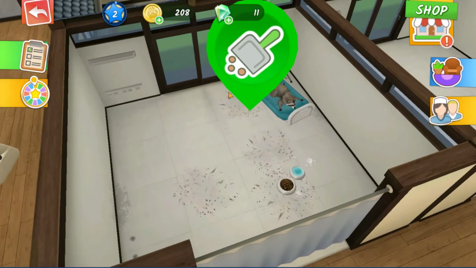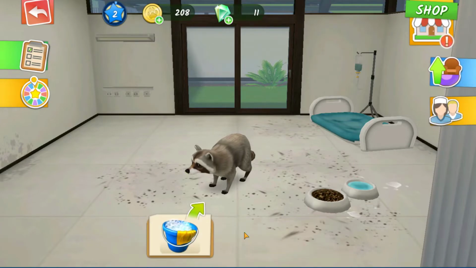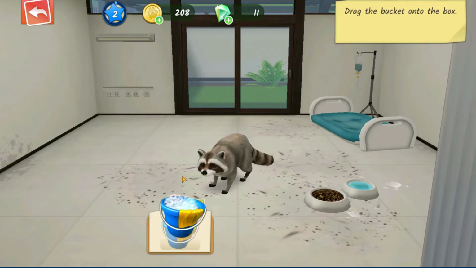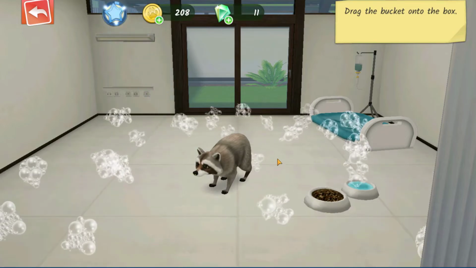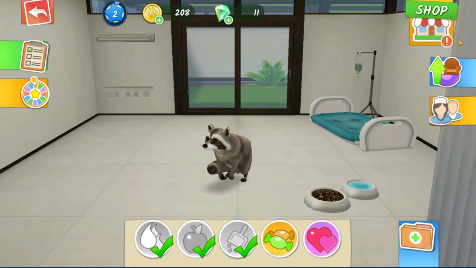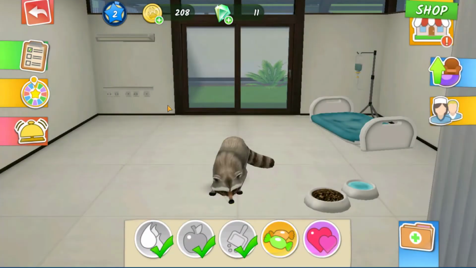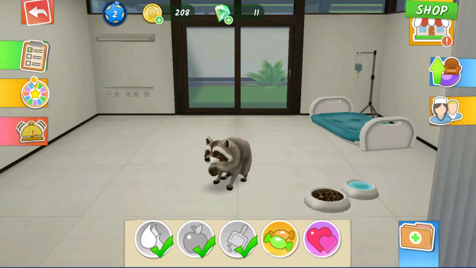Okay, so that's good. Alright, so you're the animal. Oh, okay, what happened here? We gotta clean this up. Oh, dirty. Oh, it's so dirty in here. We gotta clean this up. Okay. What's the shop for? Offers, currency. No, we're good there. Got a new animal coming in.